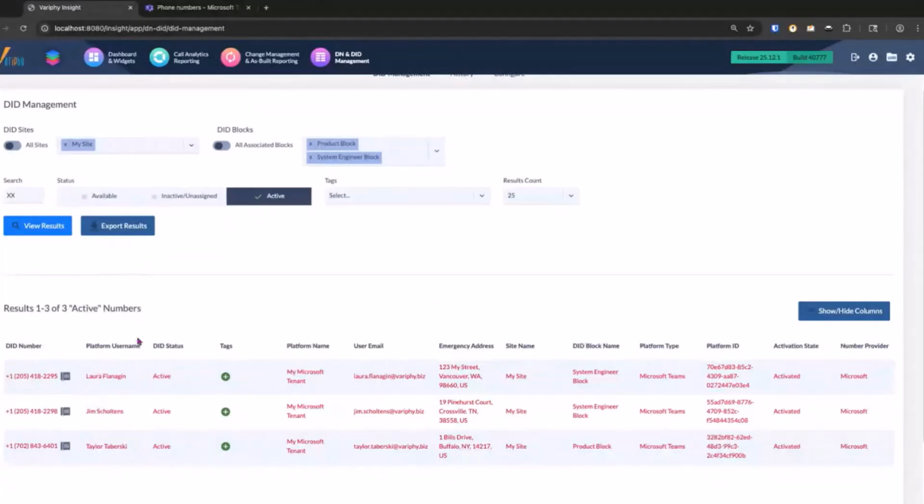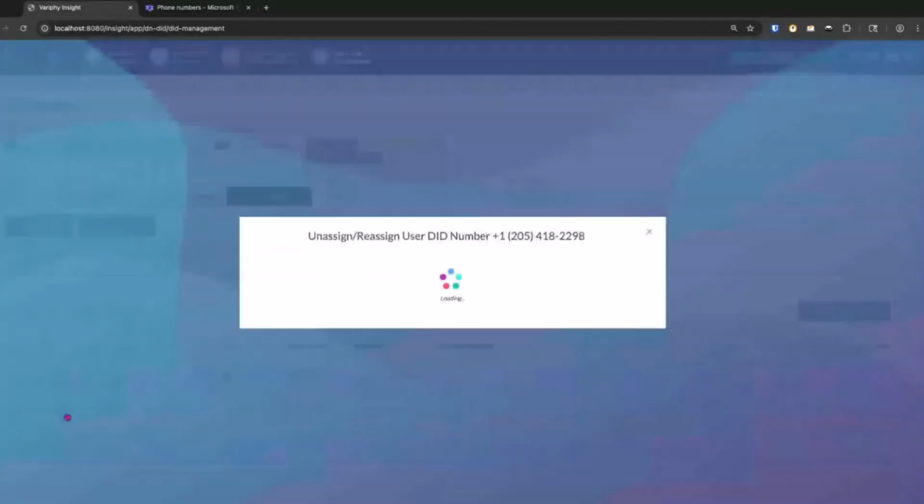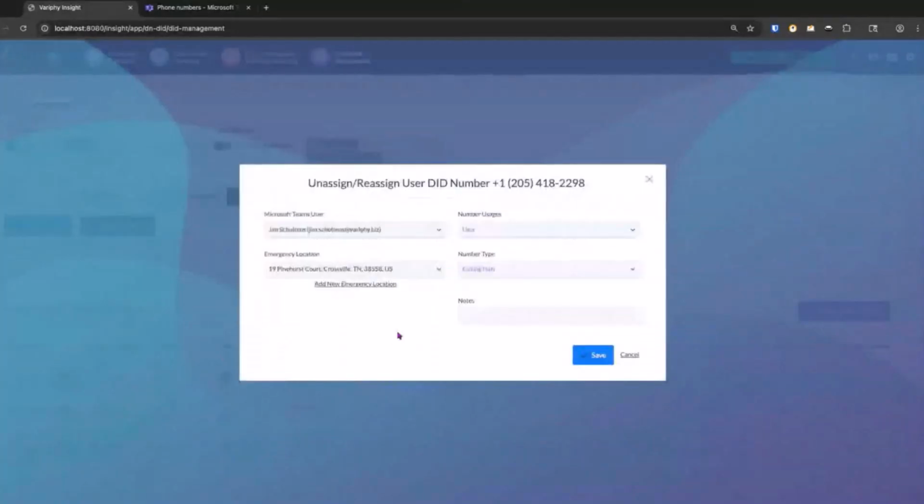So in order to start our provisioning actions here, we added this phone icon, which is going to populate a new screen for us. So once I select Jim and select this phone icon here, you'll get this brand new pop-up. And there's a few different fields to take note of, right?